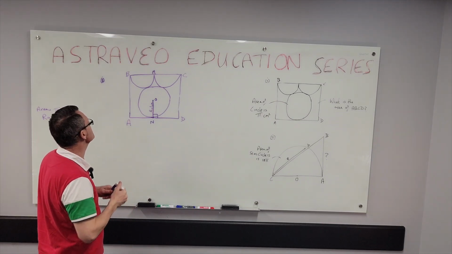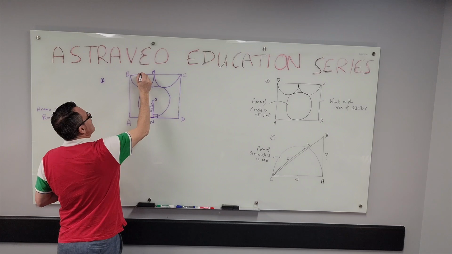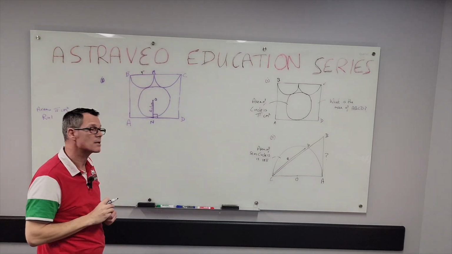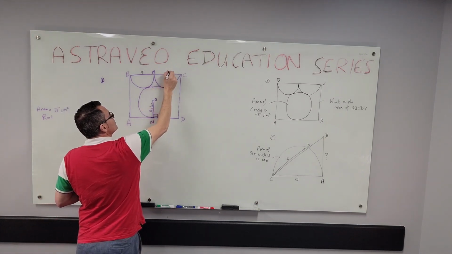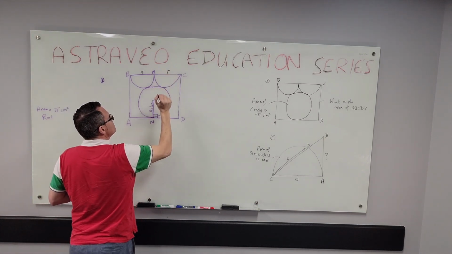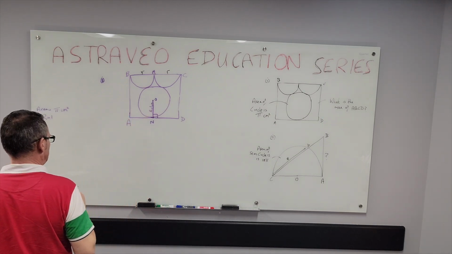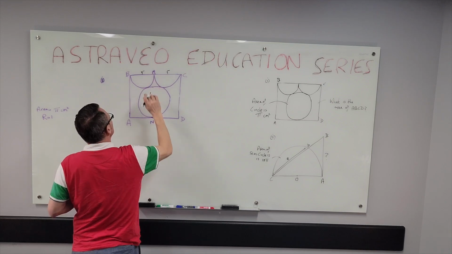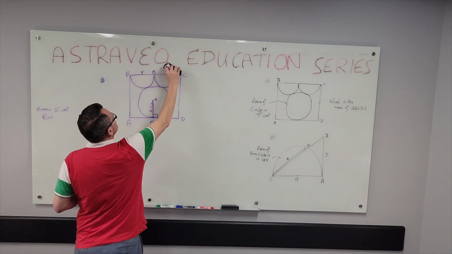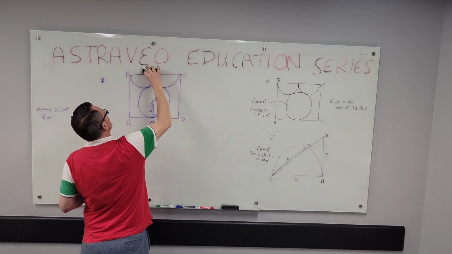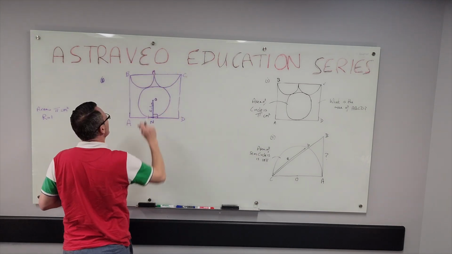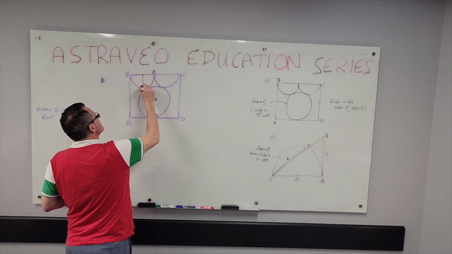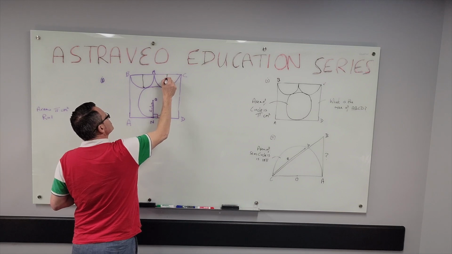Let's assume this distance from B to M is the R. This small circle has got a radius R. Well, this one also has a radius, R. Well, what that means is, if this is R, have I got this right? No, I don't like the way I'm doing that. R is not a good letter for a square. I think what I want is, that's what I want. Let's look at the radii. These are identical circles, so they're both the same answer.